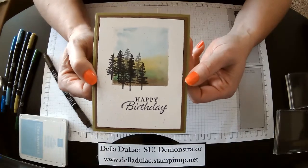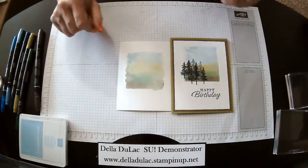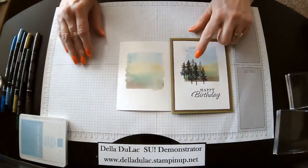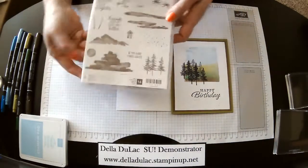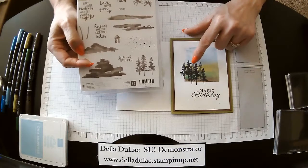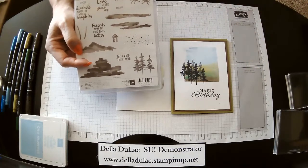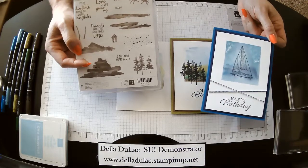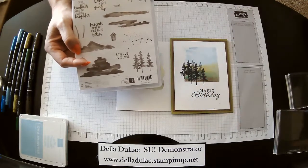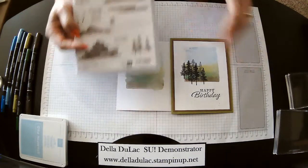I just did that all over, and then what I did is I took the trees from Waterfront, and I stamped those in black right on top. And then what I did with this, I just did the black sailboat right on top of the blues after it had dried.